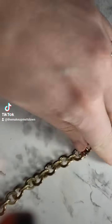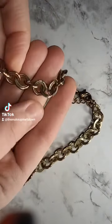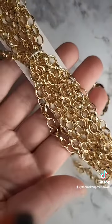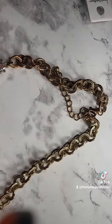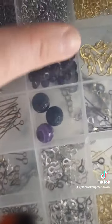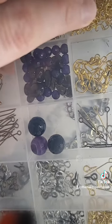Now what do you do if you really love a piece of jewelry that is tarnished beyond repair because the plating is completely gone? Well, I went to Michael's and I bought a completely new chain, which we're gonna measure out what we need. I'm going to be replacing the clasp and using new connectors.